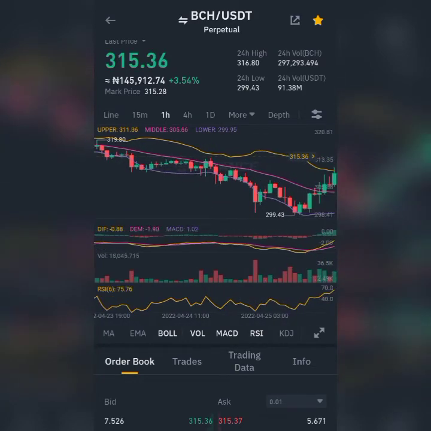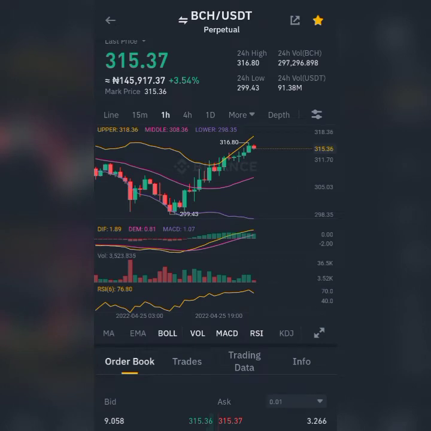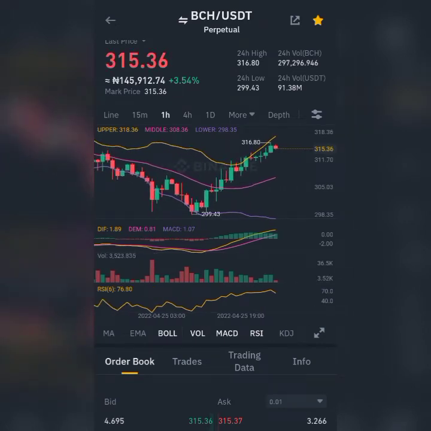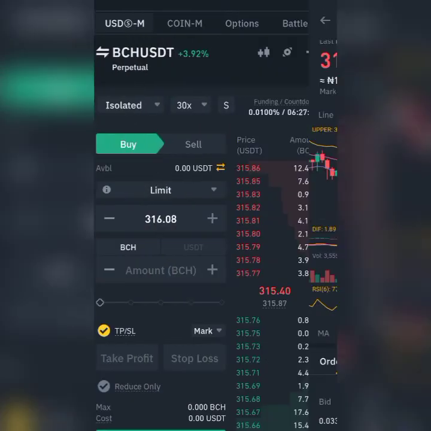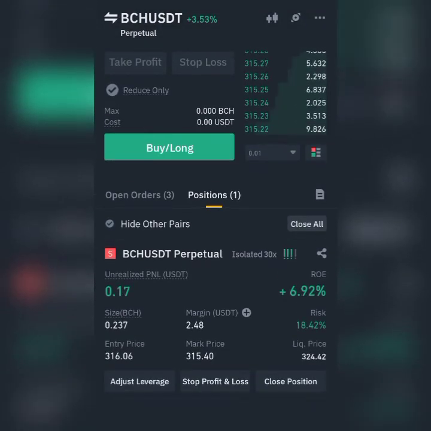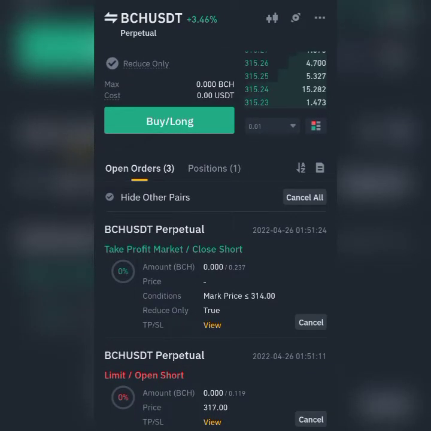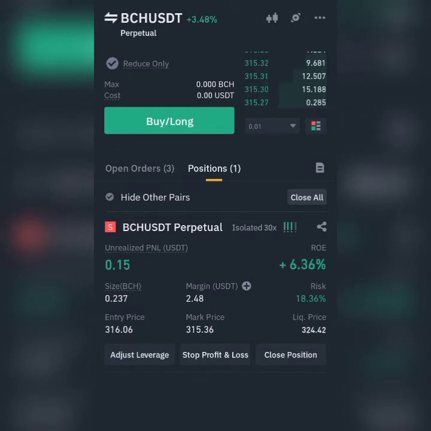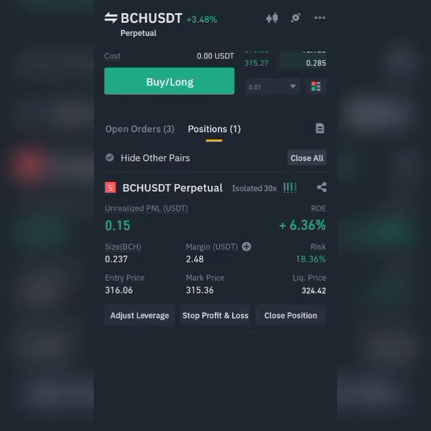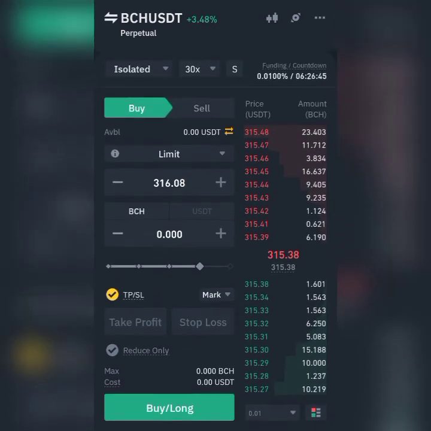Now as a scalper, like I said, I don't stay in the market for too long. I've shown you from my signals as well that I take profits within a little time. I can enter a market, for example BCH, I can enter now. Currently I'm in a trade around $316, and I set my take profit at $314, waiting to make close to maybe 20% or so profit from it, and I'm off. That's enough for me, I'm already making 6% profit, as you can see here. So it's very easy for you to make your profits.